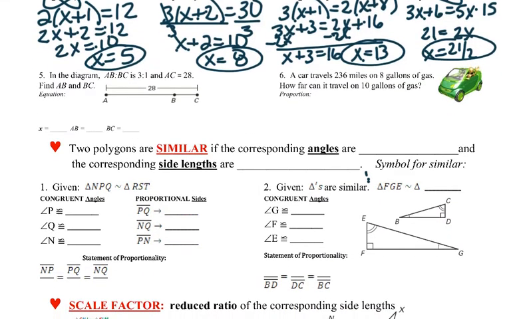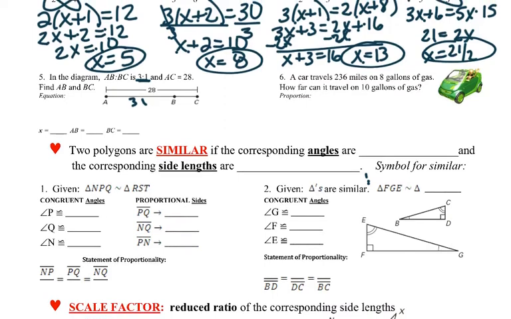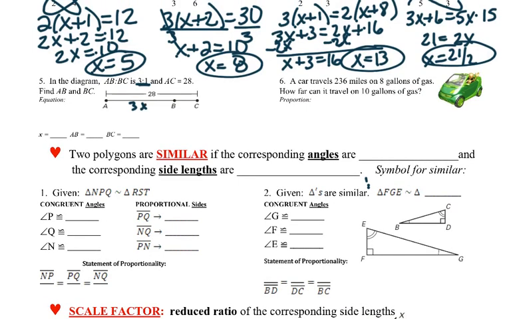Now we're going to do a little segment addition, which we did back in the beginning of the year. The ratio of AB to BC is 3 to 1, so that means one chunk is 3x and the other one is 1x. Kind of reminds me of those 2x and x problems that we did back in chapter 4. Your equation would be the two little segments add up to the big segment, or 4x equals 28, so x is 7. And then you would go back and plug that back in. So 3 times 7 there is 21, and 1 times 7, of course, is 7. You're going to see that same question quite a bit.